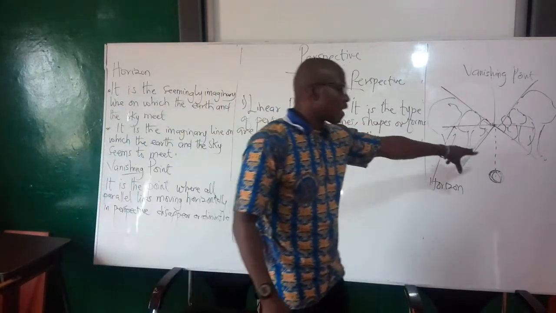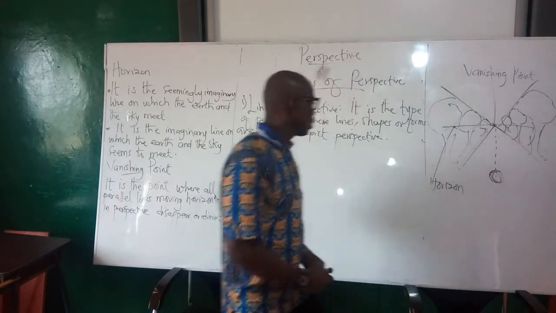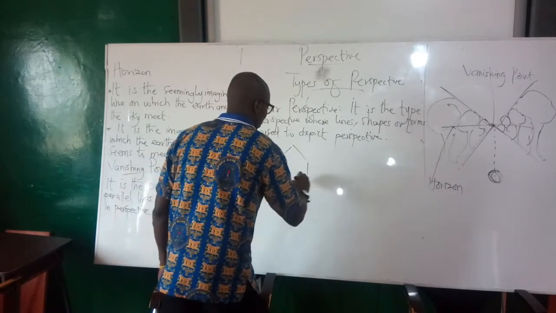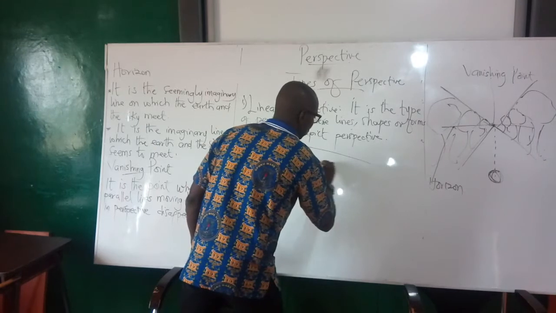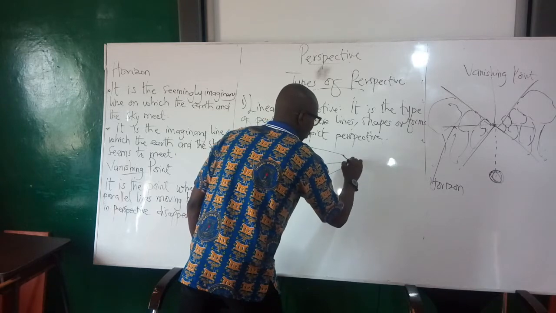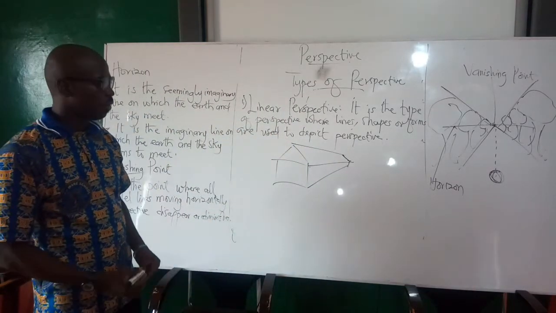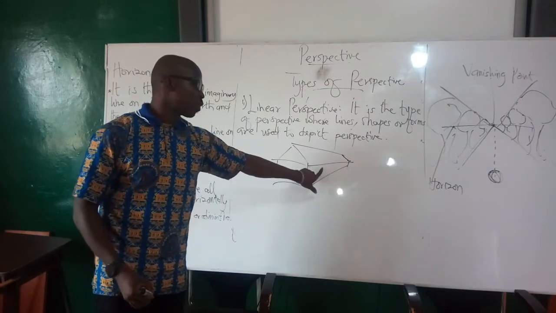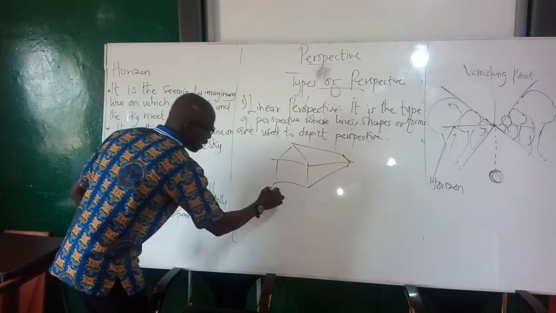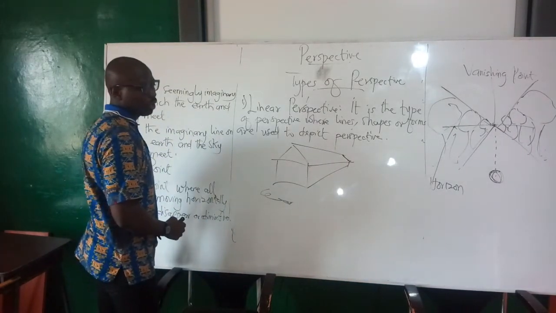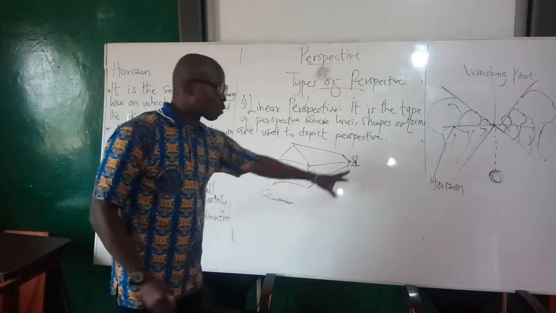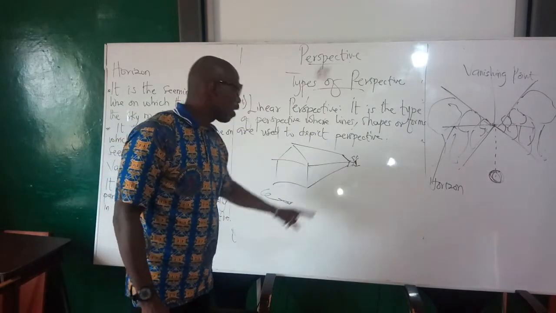So what I have done here is an example of linear perspective. I use lines. So for instance, if I have a house, this is an example of linear perspective. I have used lines to show the distance in this building. Mind you, this side is the same as this side, but because of perspective, you see this side smaller, because I'm standing somewhere here. So there will be a tree here. Small. This tree is not that small, but because of the principle of perspective, I'll see it as small.